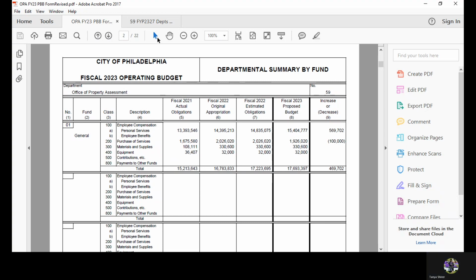It's also tying out in the actuals by your 7153 F sheets by program, and it's tying out to your report 226, which is your total encumbrances and expenditures by department.